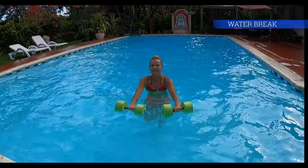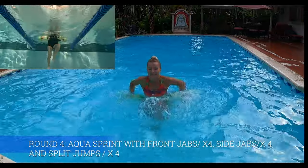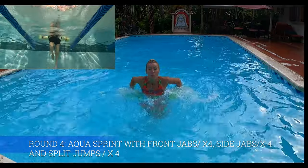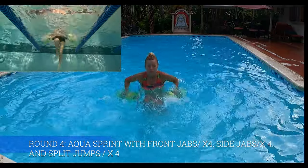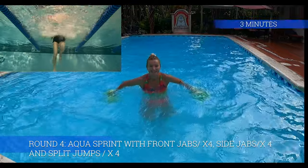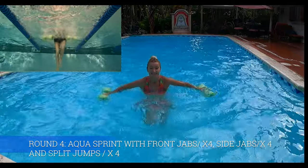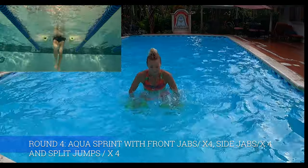Round 4, we're gonna have aqua sprint. We'll be pushing arms forward and back, dumbbells in a horizontal position. Then you're gonna push the same dumbbells to your sides, and eventually you're gonna jump, split jumps actually 4 times. This will put those inner and outer thighs on fire.